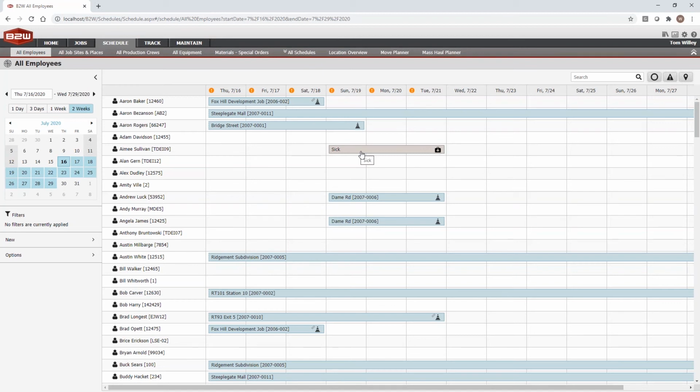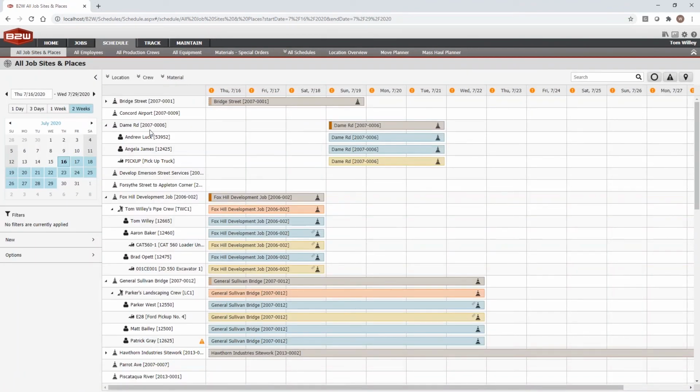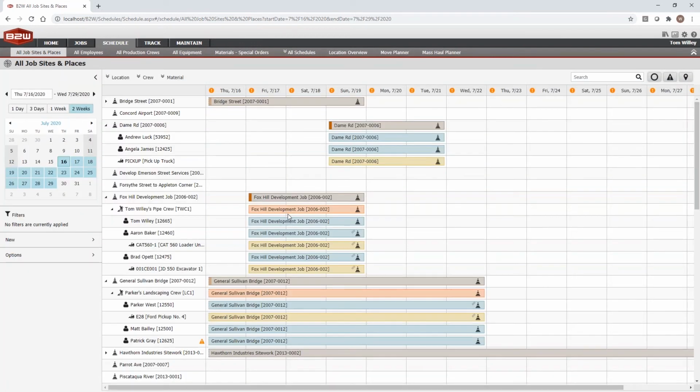So what we'll look at next is, now that we've created those assignments, I also want you to see how you can modify them. So we kind of mentioned this before, but the scheduling universe is nothing if not fluid. So a lot of times these events and these assignments are going to change, multiple times throughout the day. So for something like this pipe crew, let's say, for example, that I'm going to change the start from the Thursday to Friday. I could simply drag and drop that assignment. So I don't necessarily have to go into the assignment window and modify it that way. I could simply drag and drop it. And similarly, I could extend it out. So if it's now going to be a 5-day assignment instead of 3, I can just drag and drop that out. So pretty easy to make adjustments to these assignments on the fly.